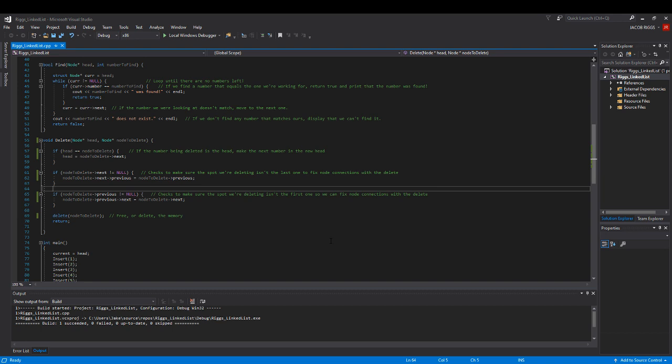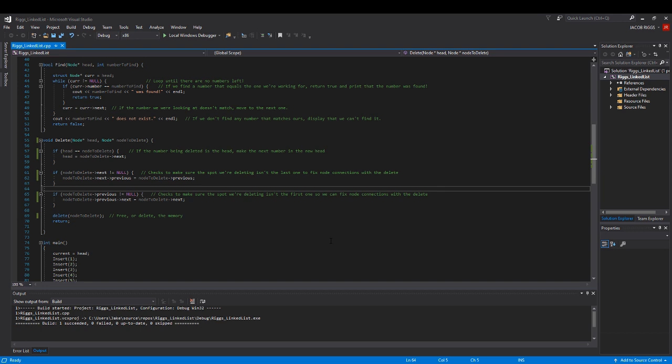So say if we had 1, 2, 3, 4, and we deleted the 3. If we just went through and found it and deleted it, then the 2 and the 4 would not be connected to each other anymore, forward or backwards. So what this does is it checks, hey, is this one the last one? Or for next, is it the last one?